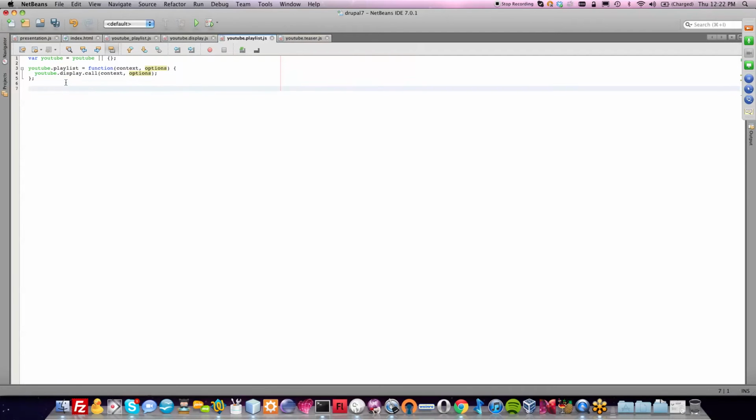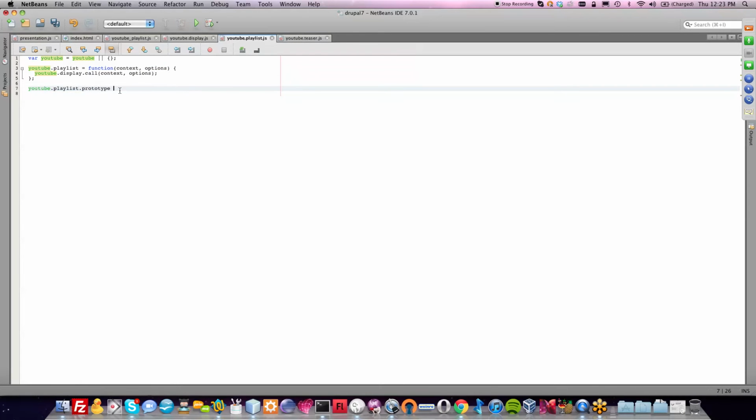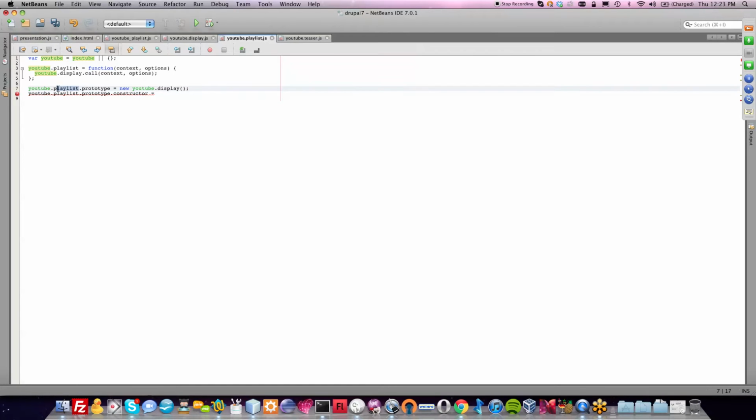Also, this is something I went over in my last JavaScript presentation. There is some boilerplate code you have to write here if you want to derive from a class, and that is as follows. You say YouTube.playlist.prototype equals new YouTube.display, and then you say YouTube.playlist.prototype.constructor, and you have to reset the constructor back to playlist.